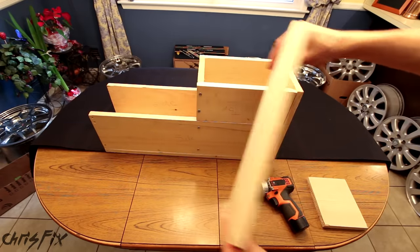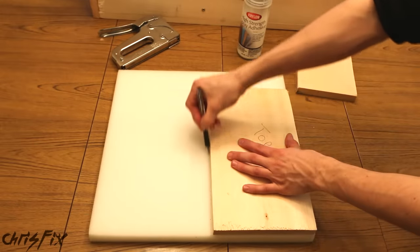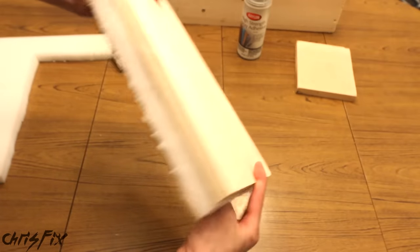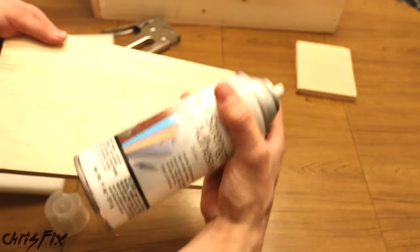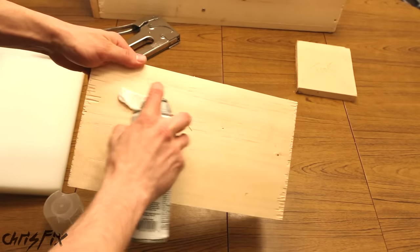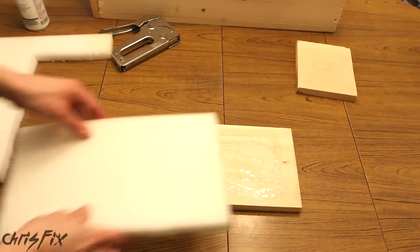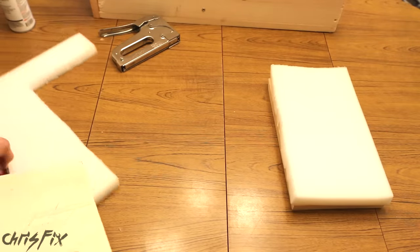The other piece that we'll wrap separately is the lid. So now I'm going to show you the process of wrapping the lid. The first step is to place the lid on the foam and trace it, so you know exactly where to cut the foam. Next, cut the foam out so it fits the lid. Make sure you cut the foam slightly larger than the lid, so the foam hangs over the edge just like that. Now we're going to use a spray adhesive, and this is the same stuff you use for when you put a new headliner in on the roof of your car, so it could withstand the heat in the interior of the car in the summer. Now spray the lid and cover at least half the surface. It doesn't have to be perfect. It's just going to hold the foam in place as we work with the material. Eventually, the material itself is going to hold the foam in place anyway. Now place the foam on the glue and press down for good contact. Set that aside to dry for a few minutes.